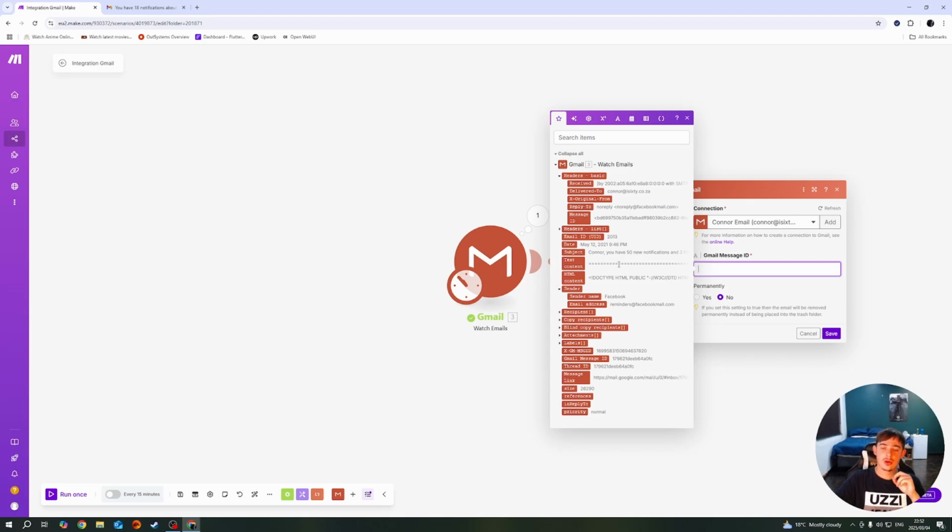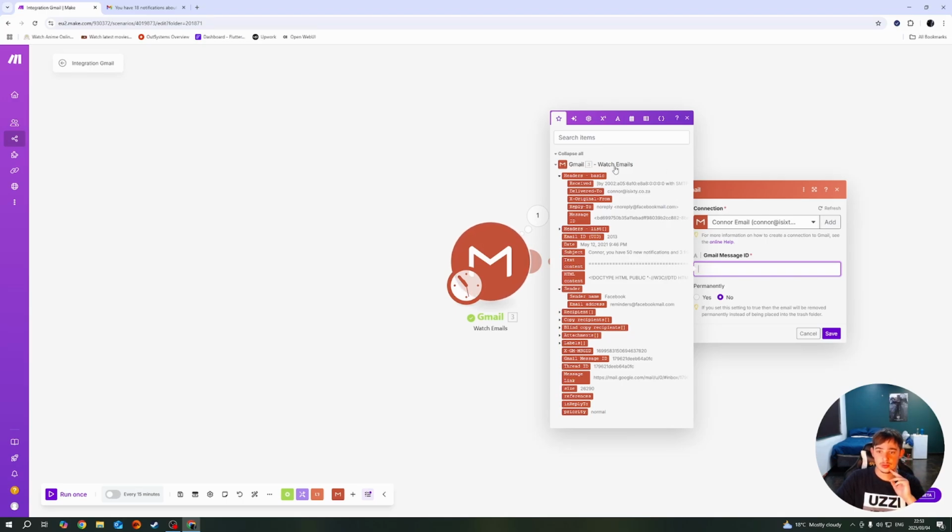I want to make sure that I want to delete Facebook information and not my client email information. So here, this module only finds Facebook emails. So it shows me that the module that I want to collect data from visually is from this thing. It helps a lot so that you don't select the wrong information from the wrong module.